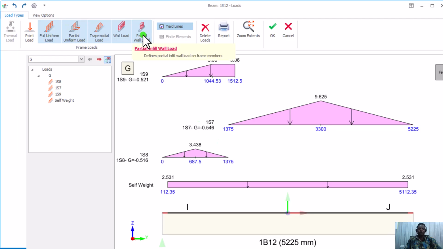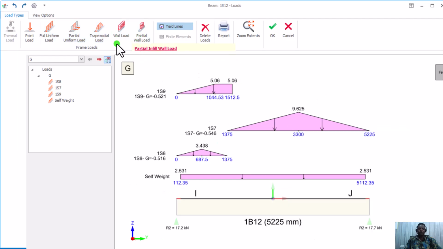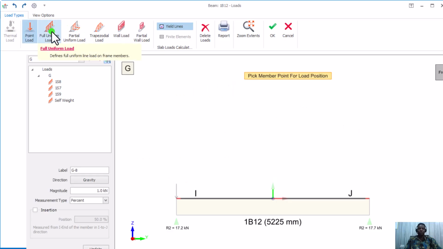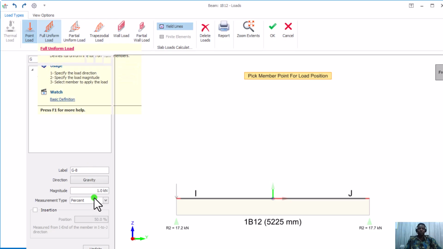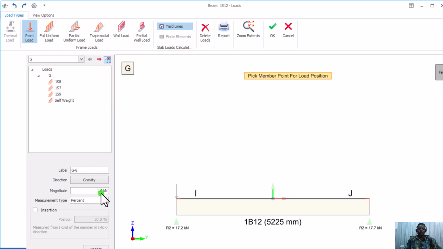So which kind of load do you want to put on this beam? All right, this is a point load. This is a uniform distributed load. Consider the point load: it lets you add a particular magnitude of load, either in percentage along the beam, so you can see the percentage, you can add it in every area of the beam if you want to add your load in percentage, or you can add in distance.